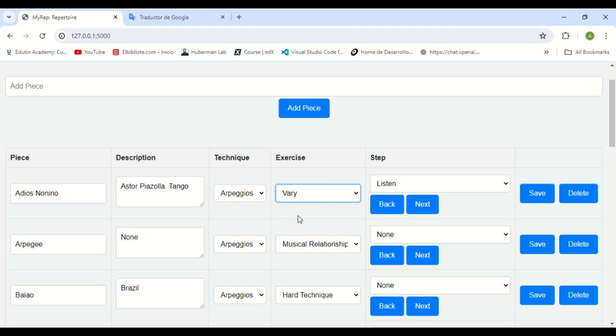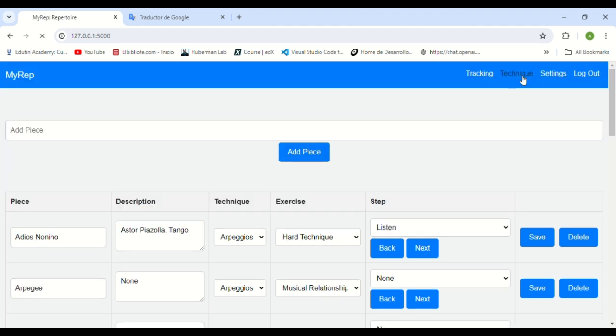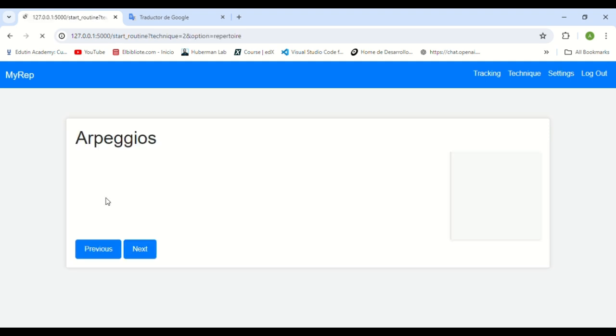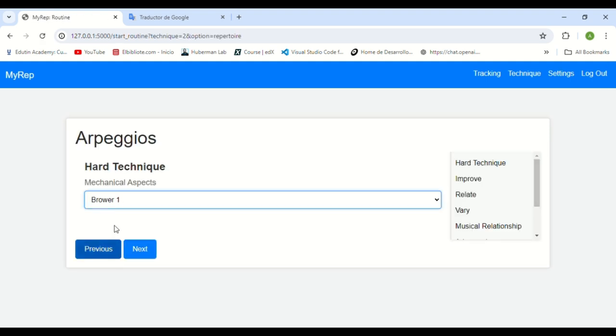For example, hard technique. Save it, we go to technique, exercise with repertoire, hard technique, Adios Nonino. So this is a way to work our technique aspects with our repertoire, with our pieces, in a musical approach to work our technique. So this is designed for that. And well, this is the app.